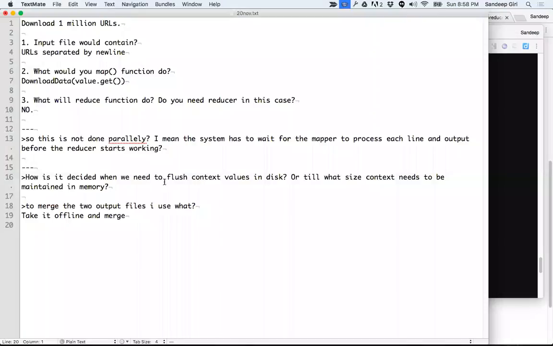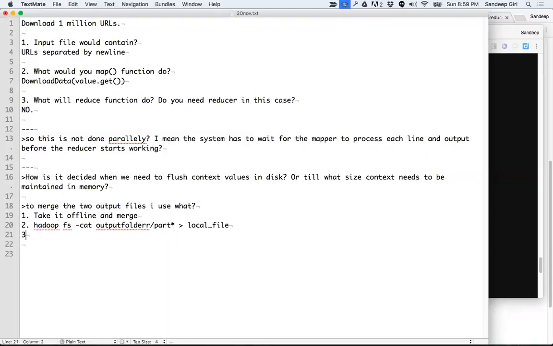So, take it offline and merge it. The second is to use hadoop fs -cat and then the part files, but this will be a local file. Let's say my output folder slash this. This is the first attempt, the second attempt.